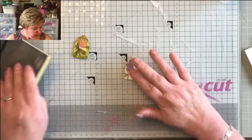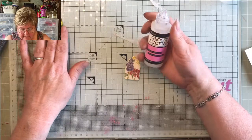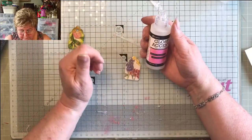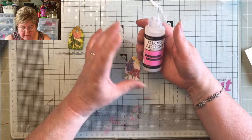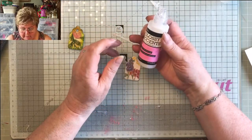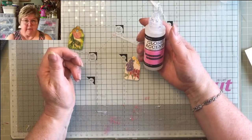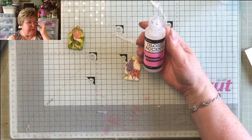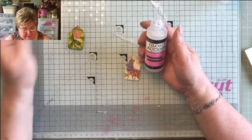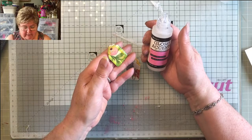It's okay. Right, so this stuff here, Glossy Accents. It's by Ranger. They had an offer on Amazon whereby if you bought two of this size, it was £10. These are 2 fluid ounces. I didn't know if I'd like it or not because I'd never used it. But, you know, in for a penny, in for a pound, I bought 2 bottles of it. And actually, I love it. I really like it.